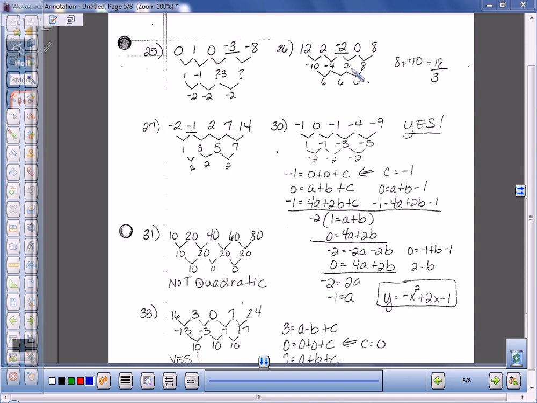Now one way we can get 6 is by looking at the 18, the difference between our last and our first, and there are 3 common differences in between to give us the 6. Okay, 27 works that way, 30 works that way. Take a look at these and see if you have any questions.